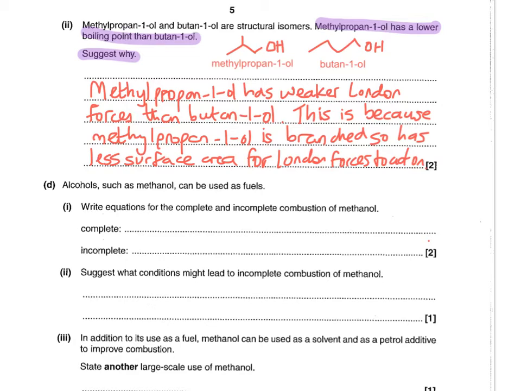The next one is about complete and incomplete combustion of methanol. So remembering that complete combustion produces CO2 as a product, and incomplete combustion produces carbon monoxide or carbon as a product. I start by putting my methanol, my oxygen, my carbon dioxide and my water out on an equation. I haven't balanced it yet, so what I've got to do now is start with the carbons like we talked about earlier in the clip. There's 1 carbon in methanol, so you can keep it as 1 carbon dioxide. There are 4 hydrogens in methanol, so you will need 2 waters.